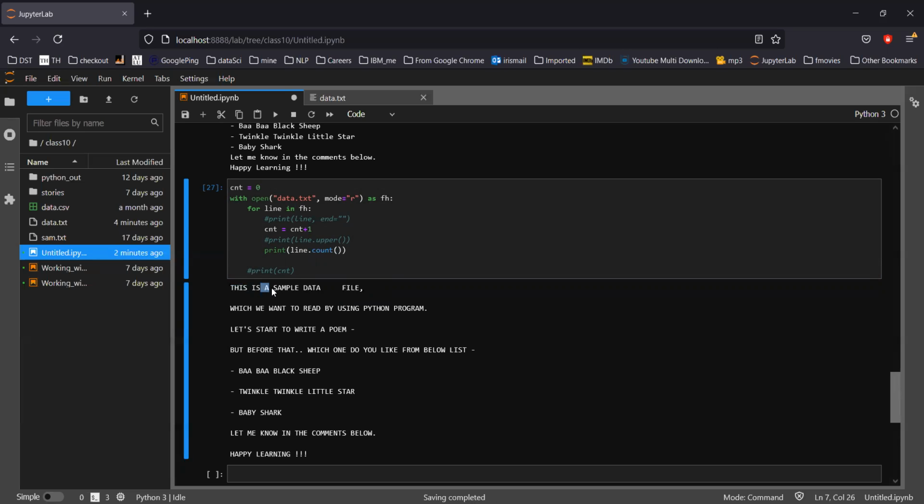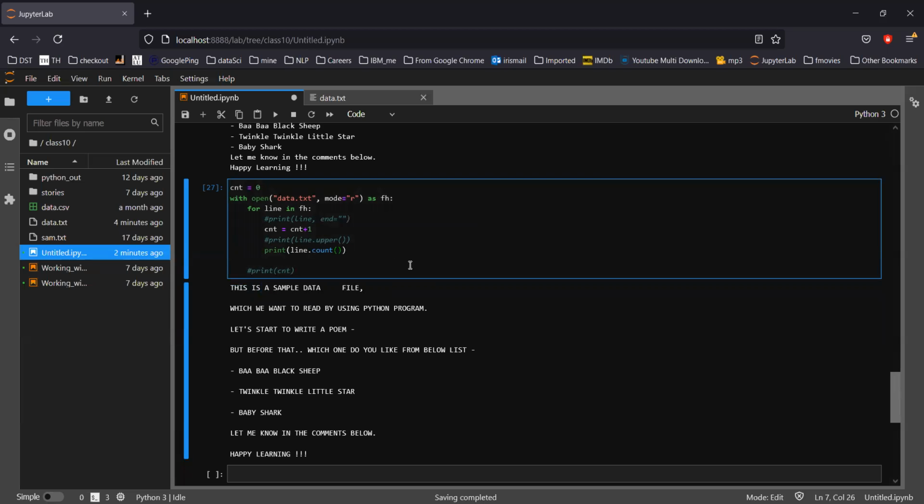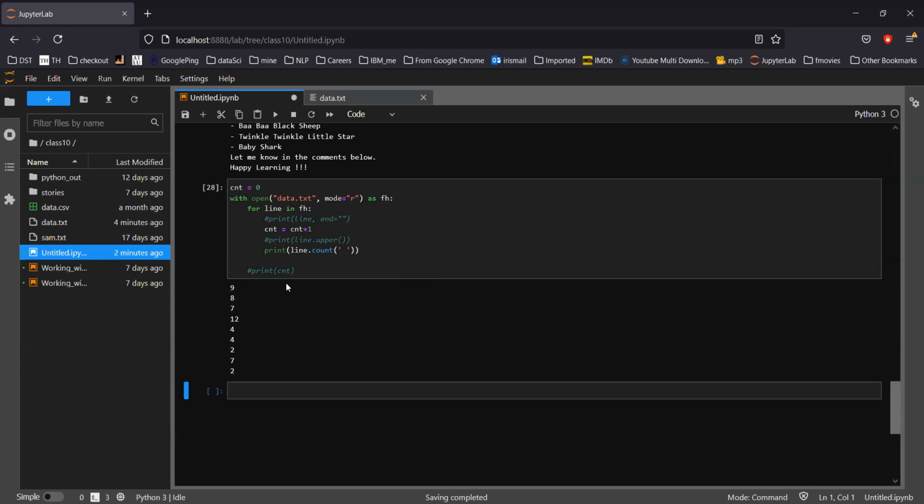Logically every word is separated with one simple space, so I'll count how many spaces there are. That's a crude way, not the right way, but a crude way to do that. So it is printing 9 words in the first line, 8 words in the second line, 7, and so on.